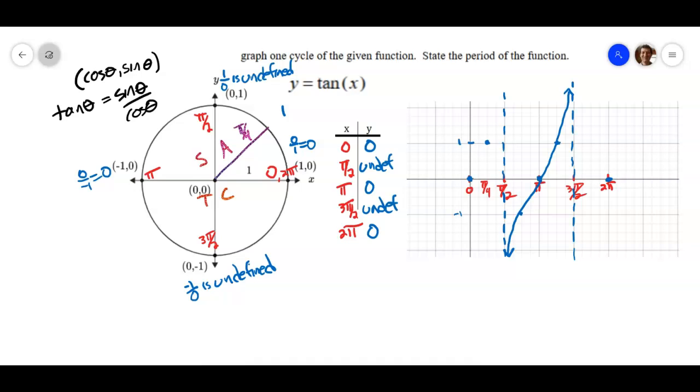Now the normal cycle that you will see, the asymptotes are all equally spaced. Is this one. This is negative pi halves. Oh, wrong color. There we go. Negative pi halves to pi halves. That's the normal cycle that people discuss with the tangent, from negative pi halves to pi halves, going increasing.